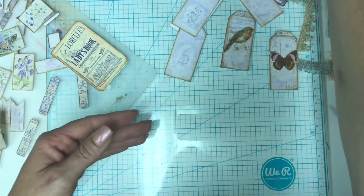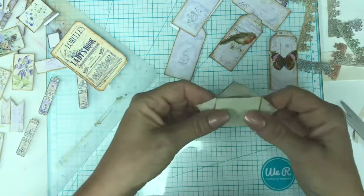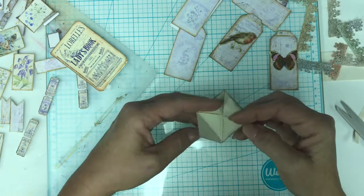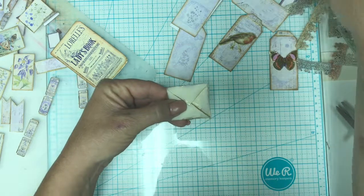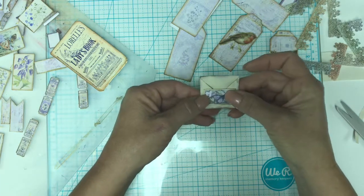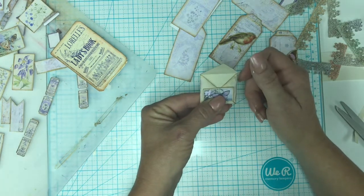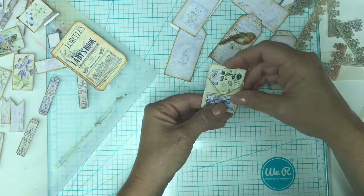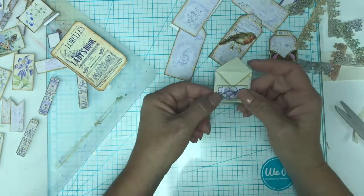All right, so there's our second envelope. All right, now what I was going to show you is I made all of these little envelopes, and I think, actually, there we go. So I think what I'm going to do is, I haven't quite decided yet exactly how that's going to be, but I think I'm going to do this on them, and then glue them to the page. I don't think these are too big for this. Oh, look at that, they fit. Okay, all right, so I might do the 3 stacker page again.